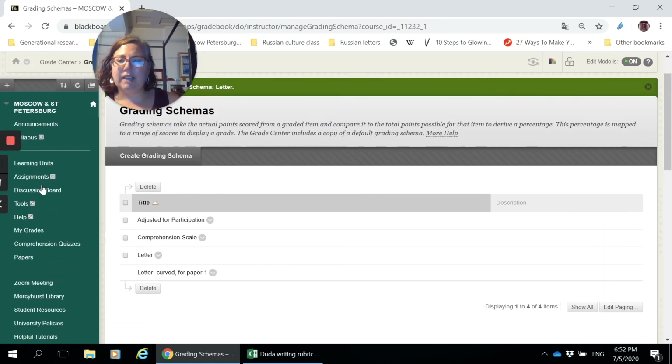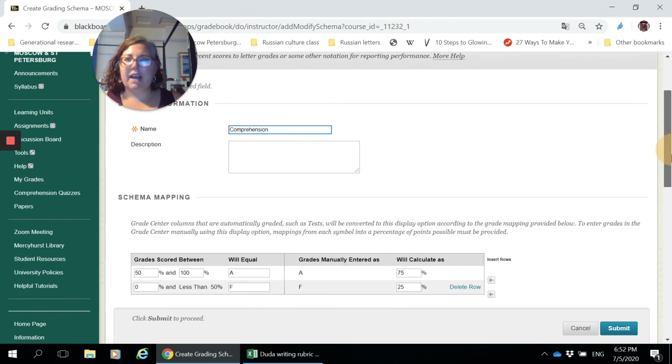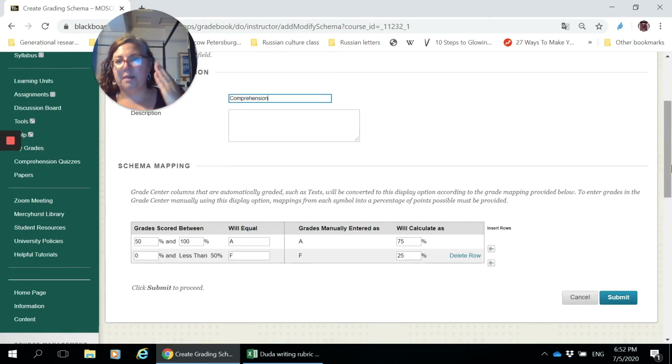And then it also allows me to create different grading schemas. Comprehension, for example. Say that I have my students watching videos, reading books, and doing a lot of quizzes that are open book, open notes, and I need them to score at least some percentage in order to be able to do any of the other material in class. Then I will have a comprehension schema.